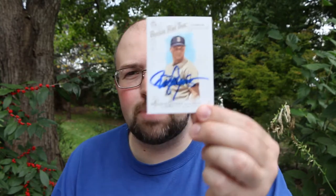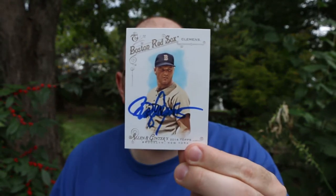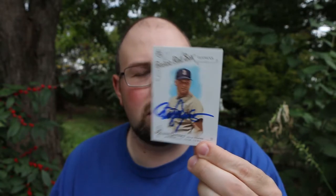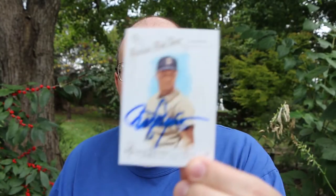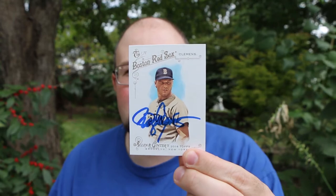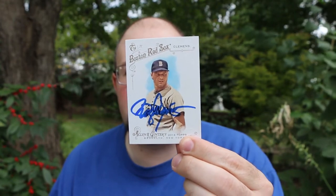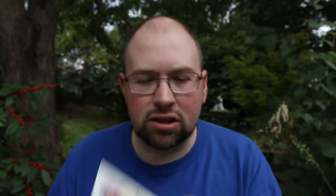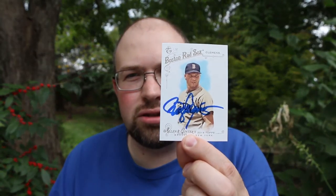First up is a two of two success coming in 19 days, and this is coming from the Rocket — Roger Clemens. Really excited to get these back. First here on this 2014 Allen and Ginter signed in blue — looks amazing. Sent these to the Roger Clemens Foundation, so he signed that one and then he signed the 2016 Ginter also in blue. So that's pretty cool right there.